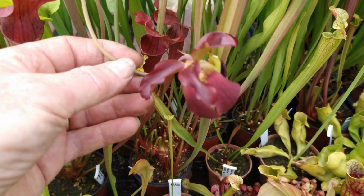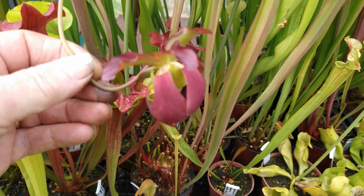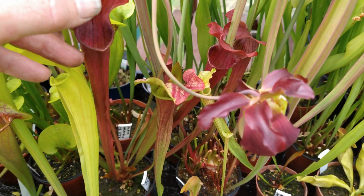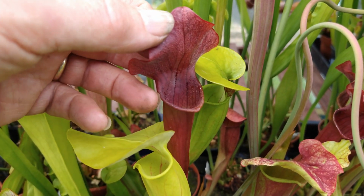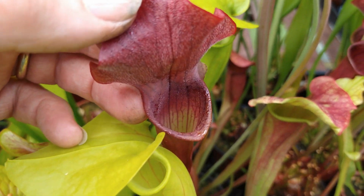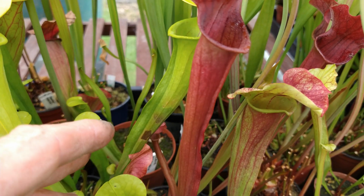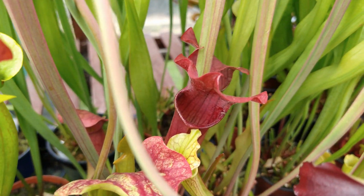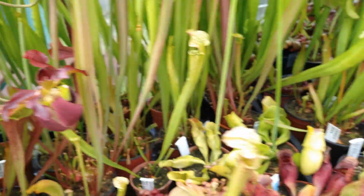Speaking of flowers, this is a really dark one I showed in a short recently. It's much darker than the camera actually shows here. But this came from another cross where I crossed Charlesoni with Rubra. I think Charlesoni is also a Rubra cross. But again, it's got beautiful dark red pitchers from Charlesoni and the beautiful dark red veining of Rubra, really showing through nicely there. That's also going to be kept.